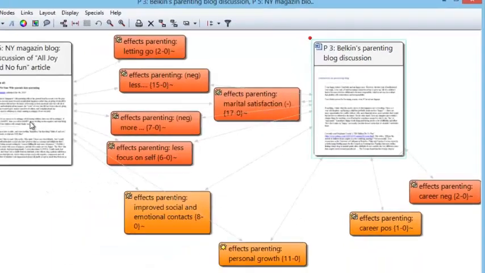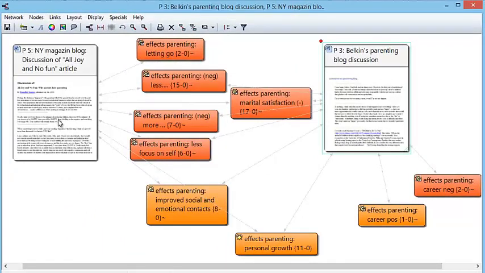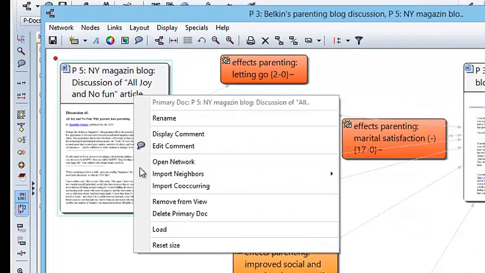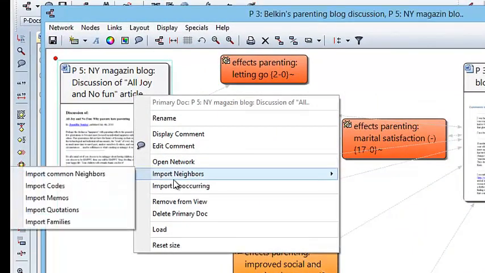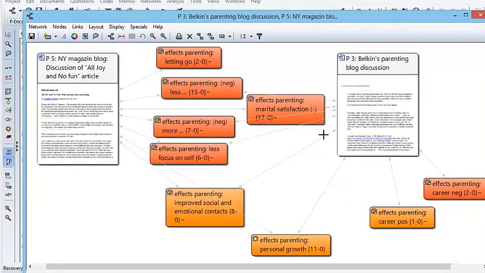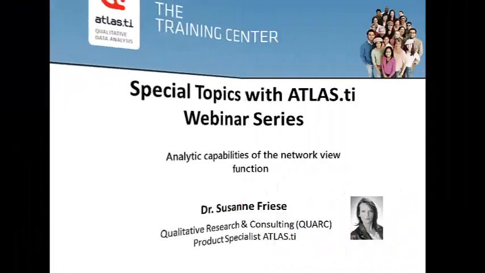If you do a case-based analysis, I think you can imagine or come up with some ideas about your own data and how you can compare and contrast groups or documents and the differences between the documents. So this is a new option in version 7, to import codes specifically on primary documents, and we get these gray thin lines here to indicate which codes occur and which don't occur.